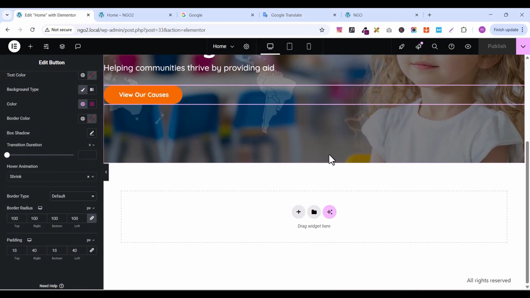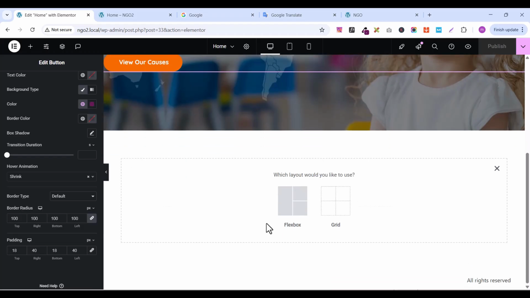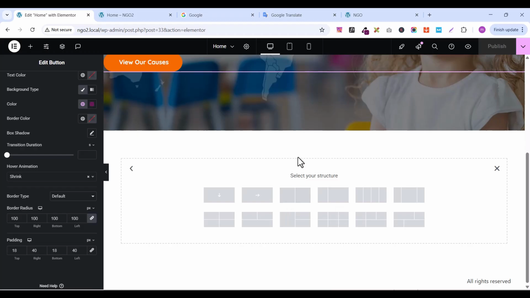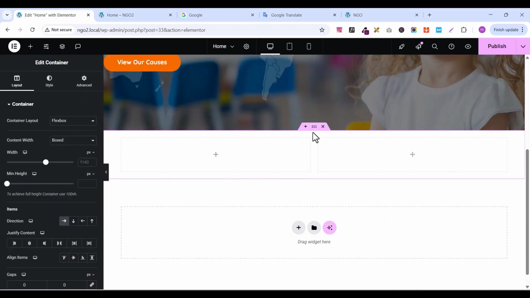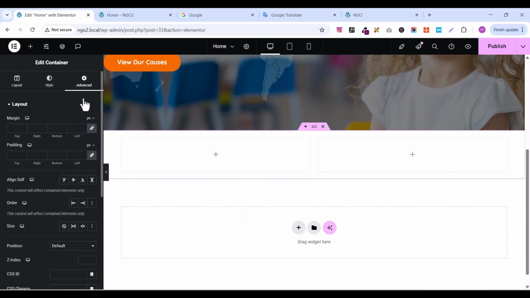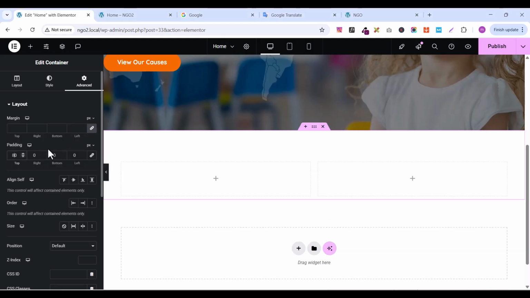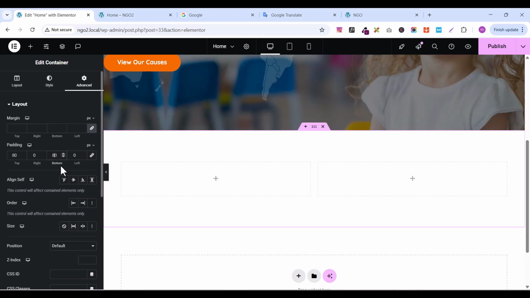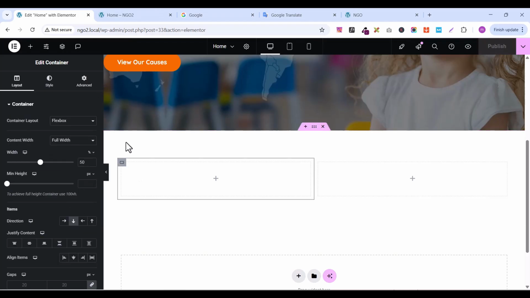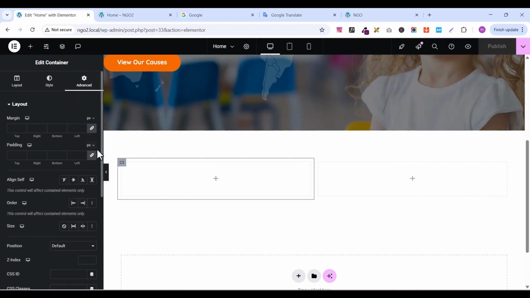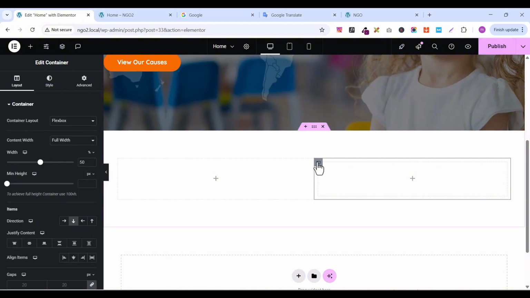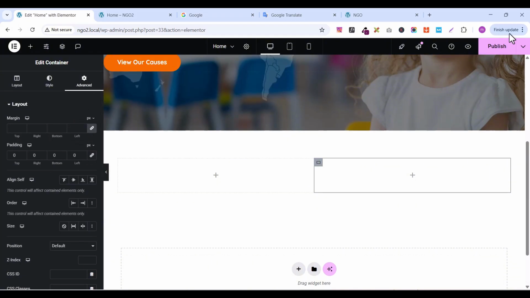So to create our next section, click on this plus button. It will take you to the flexbox. Click on this flexbox and click on this to container. And our section is being created. So select a section here, go to advanced. Let's uncheck this padding and let's give it a padding top 80, padding bottom 80. Good. So from here, let's publish it. And let's remove the padding of this container, this first container. Uncheck this padding. And this one too, uncheck this padding. Okay, and let's save it.